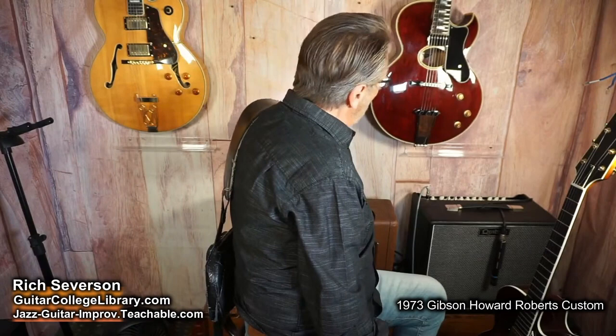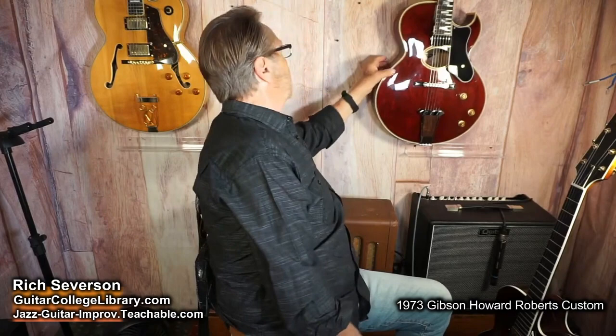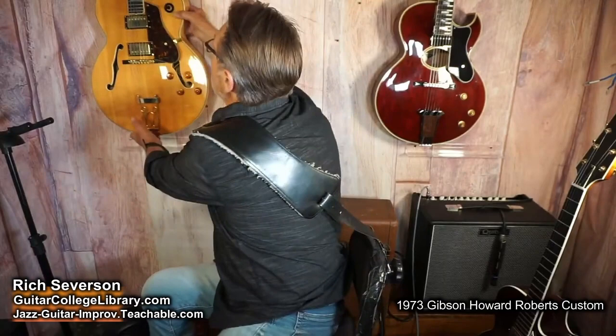There are two little bloopers there. But anyway, it's got its fair share of little nicks, but there is nothing structurally wrong with it at all. For the nick factor on a guitar that's from the mid-70s, it's pretty dang good. And for being dark, too.